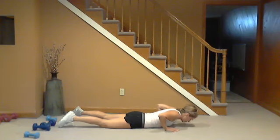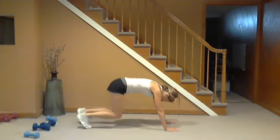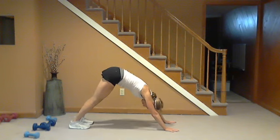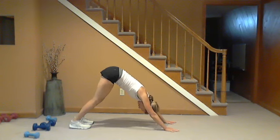Come up onto your knees. Tuck your toes under. Hips up to the sky. Let's take a downward dog here. So let your head hang heavy. Chin to your chest. Bend your knees just a little bit and drive the underside of your booty up towards the sky. Drive both heels towards the floor. Take a couple rounds of breath here.